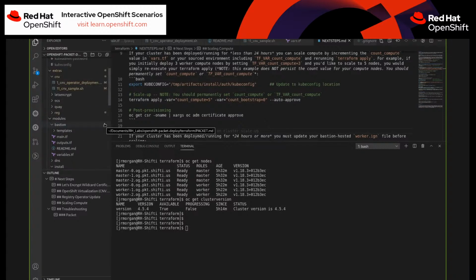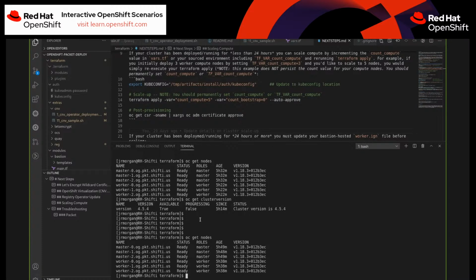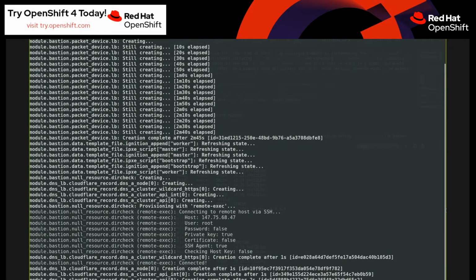So this is that vanilla cluster. Again, I mentioned we pre-baked one to save a little bit of time. It has 3 control plane nodes and 3 worker nodes. I've already sourced my TFVARS file specific to this cluster. While we're provisioning the second cluster, this should go just fine as it's bootstrapping first the load balancer, then the bootstrap node, as well as the control plane, and lastly compute. So we don't really want to interfere with that.